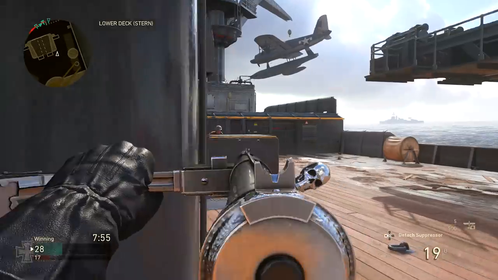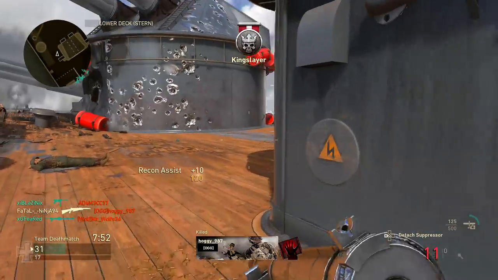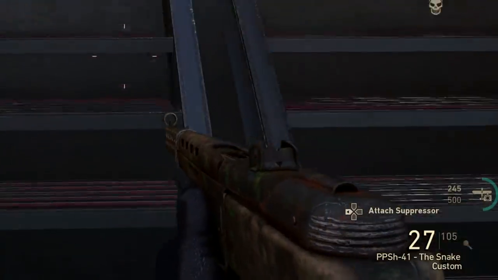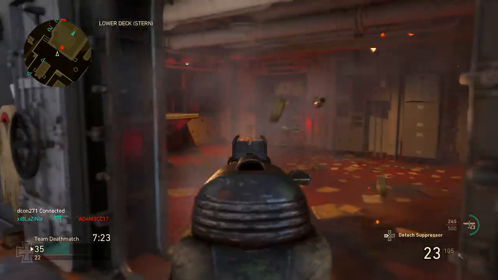Oh, no, I'm dead. I'm dead. I'm so dead. Need a gun as well. Oh, my God. Did we flip the spawn? I need a gun, boys. I've got 3 bullets. PPSH. All right, cool. All right, let's do some work, boys.